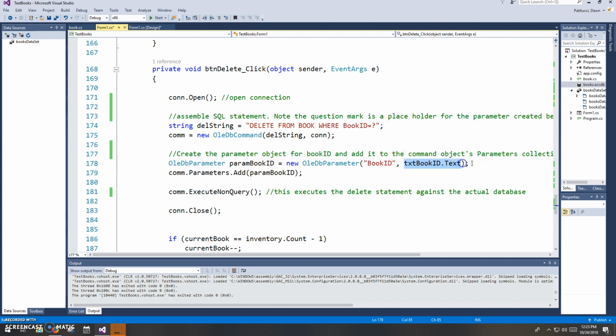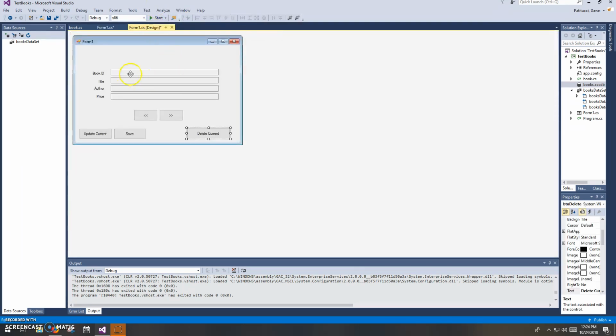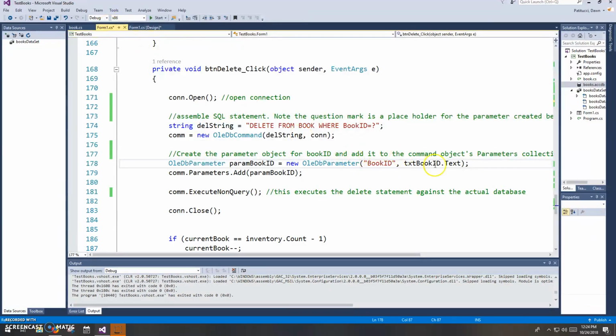More importantly, the parameter value that we're going to provide is coming from the book ID text box on the design here. So if I'm looking at, say, the first book, Harry Potter and the Sorcerer's Stone, it has a book ID of 1. If I hit delete current at that moment, then the 1 is plugged into that parameter, and the Sorcerer's Stone will be deleted.